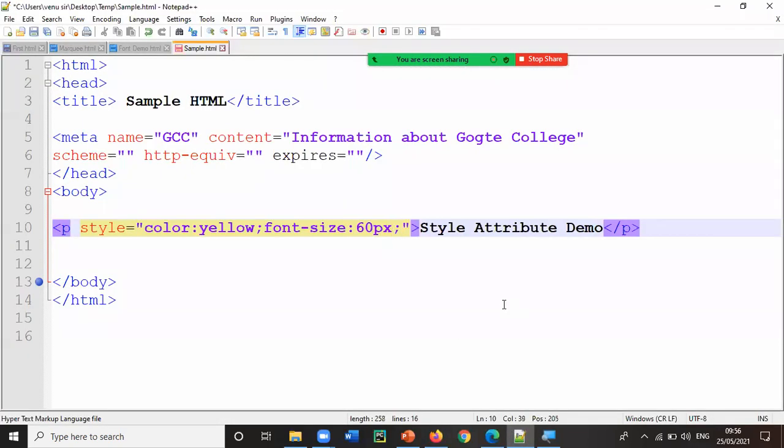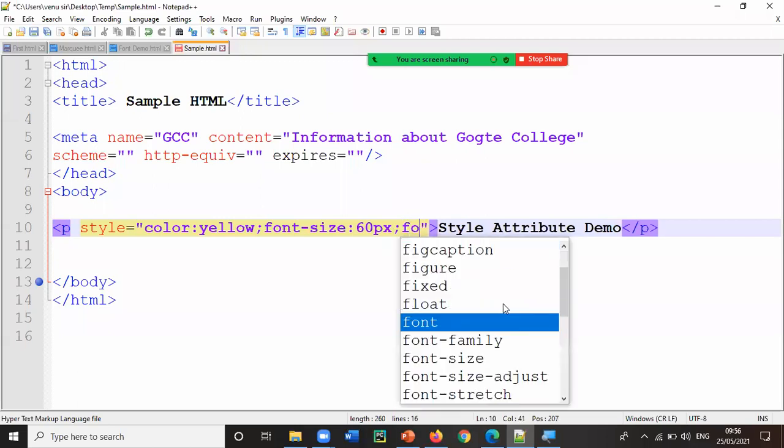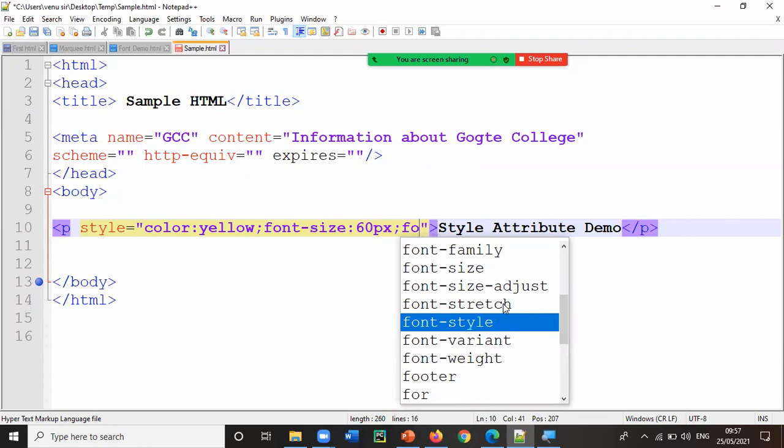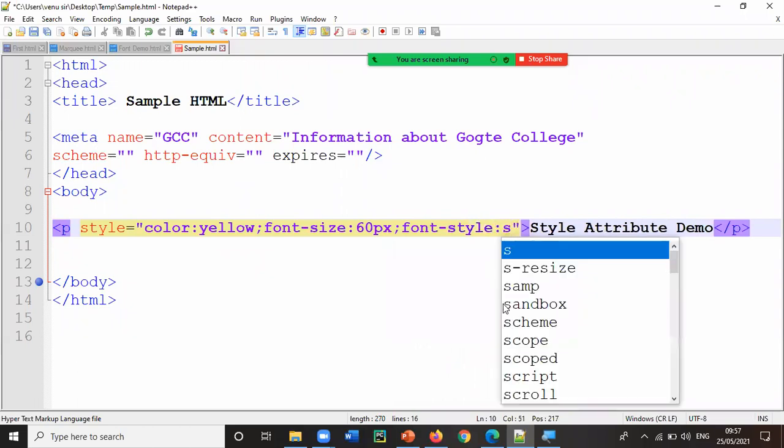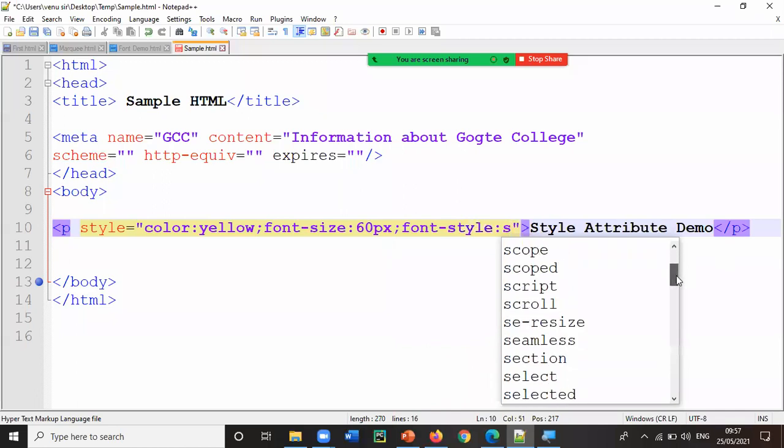Again, let us add one more property. Let us say font style. You can see here, the moment you press something, it will list all the options, like semi-condensed, small caps, caption.